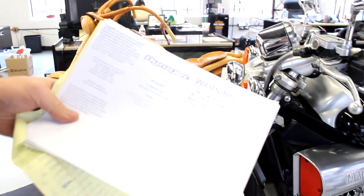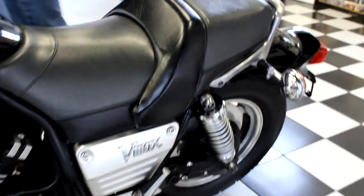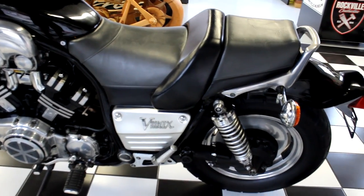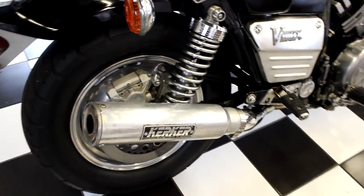Here's the literature on the Dynojet kit. The four chrome K&N air filters are underneath the cover. And it also has the Kirker exhaust, which you can see on the bike, obviously. Just a fantastic bike — I haven't seen one of these on the road around here in a long time. The service we just performed on the bike — I've got the invoice here — was $1,265.12 of service and parts. The Kirker exhaust is over $1,000. And then you've got the K&N intake filters and the Dynojet kit, so there's a couple thousand dollars of extras on this bike.